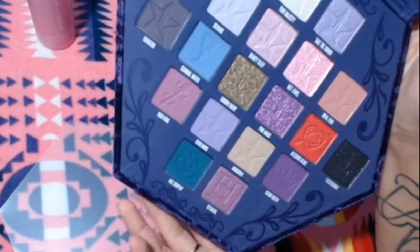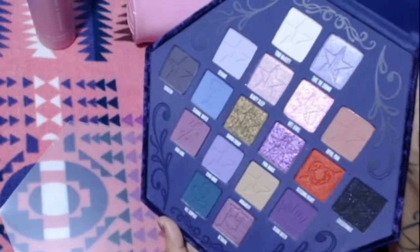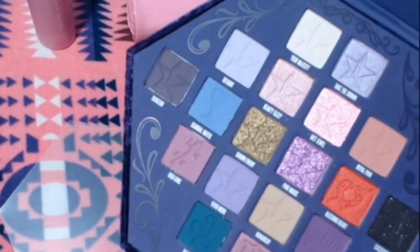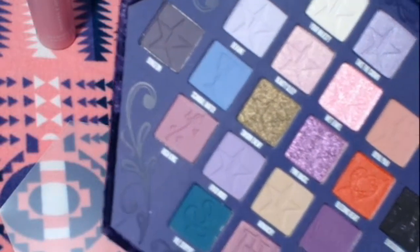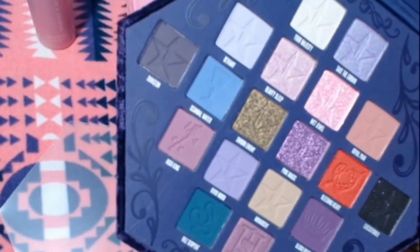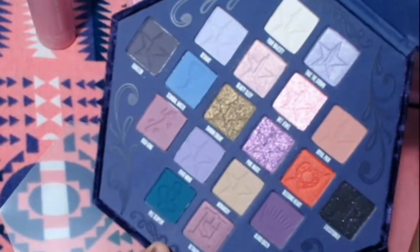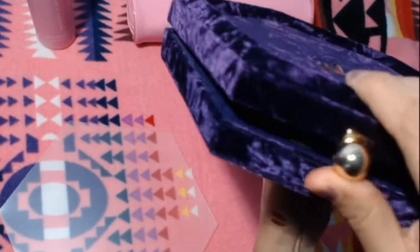Wow. Okay. This one is my favorite. I like the other palette too, but this one is my favorite. And look at those stamps. Oh my goodness. So nice. I'm not going to use them all crazy, but this is a box to keep. Alright, look at that little latch. It's a real one. Okay, it's almost like a coffin, huh? Look at that. Okay, guys. So that's that. This is everything.